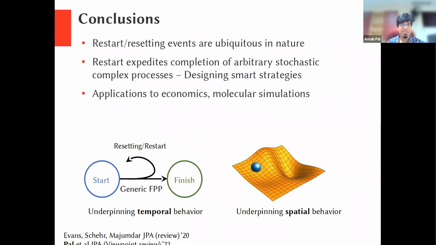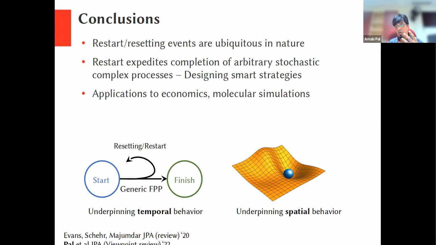Okay, so I just wanted to say that, as I have tried to convince you, resetting events are sort of ubiquitous in nature, and they emerge as natural events in many different processes. While for diffusive systems, colloidal systems, if you are trying to do an experiment with colloidal particles, you probably have to engineer a resetting protocol, which can seem somewhat arbitrary. But in other kinds of setups, at least in some of the setups which I demonstrated, for example chemical kinetics or facilitated diffusion, resetting is already there. Any kind of unbinding or backtracking event can actually be manifested as resetting events. Then you can use this beautiful renewal framework and you can get many exact results from this.